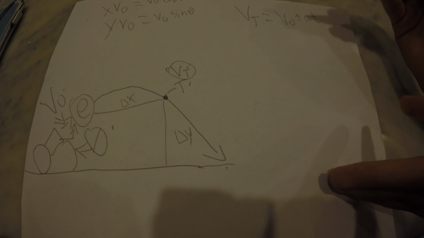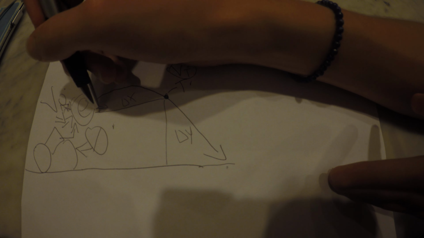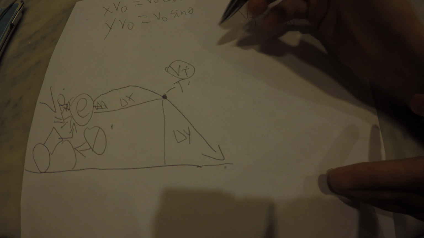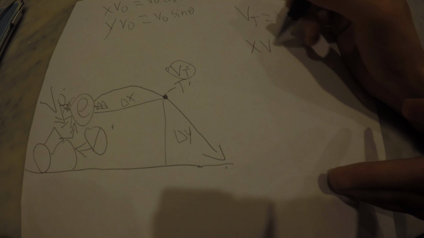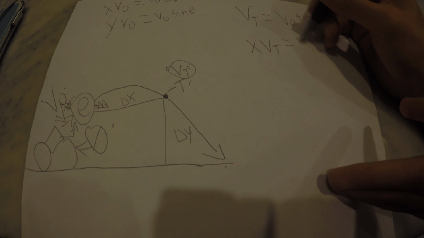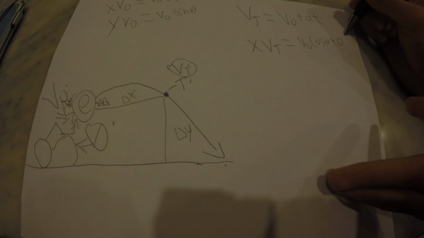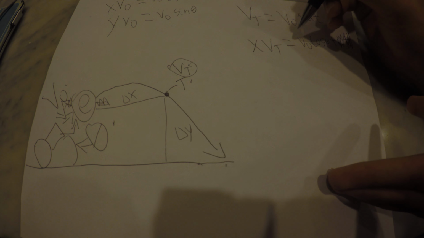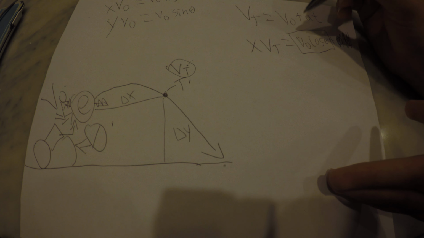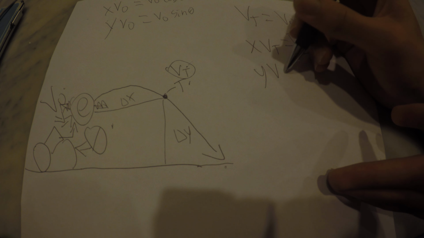X is much easier, as you have no forces in the x direction on the elephant. So, your acceleration for x is 0. That means that your x velocity at the time is equal to your initial velocity of x plus 0 times your time. Now this goes away, and so your x velocity at the time is just equal to your initial x velocity. Your y velocity, on the other hand, is a little bit more difficult.